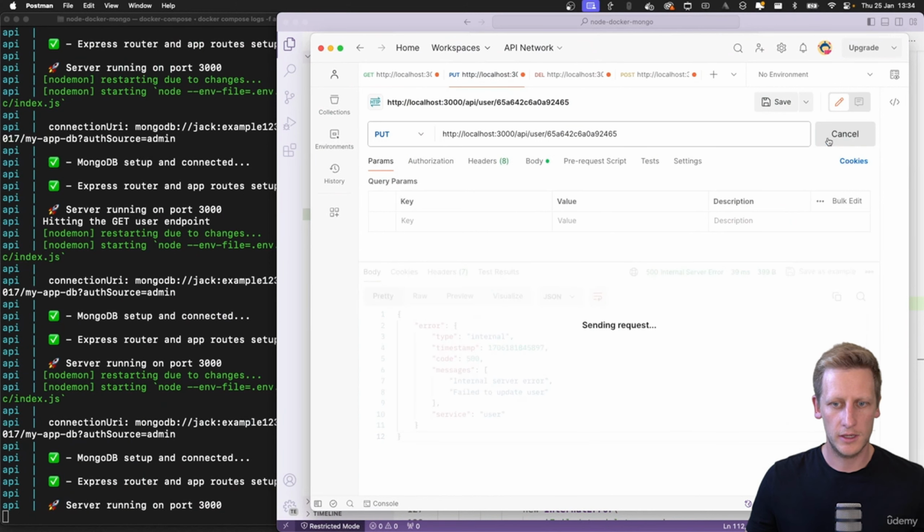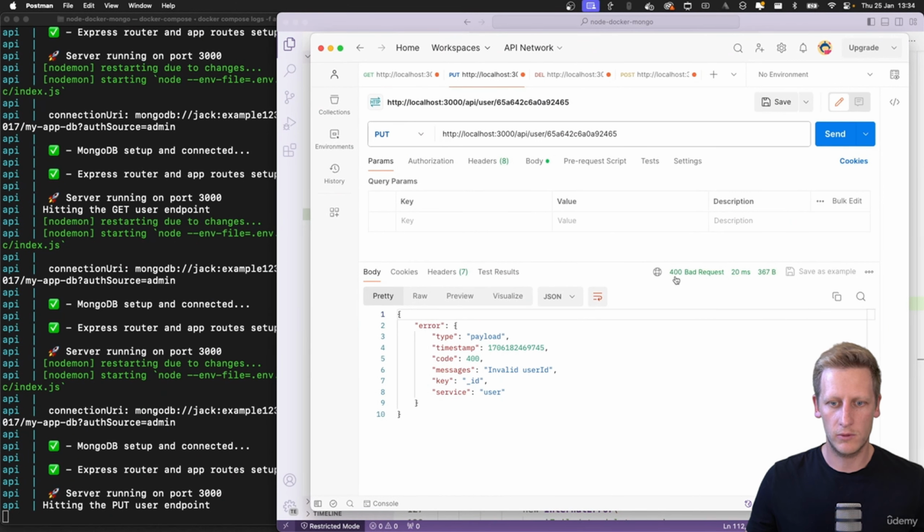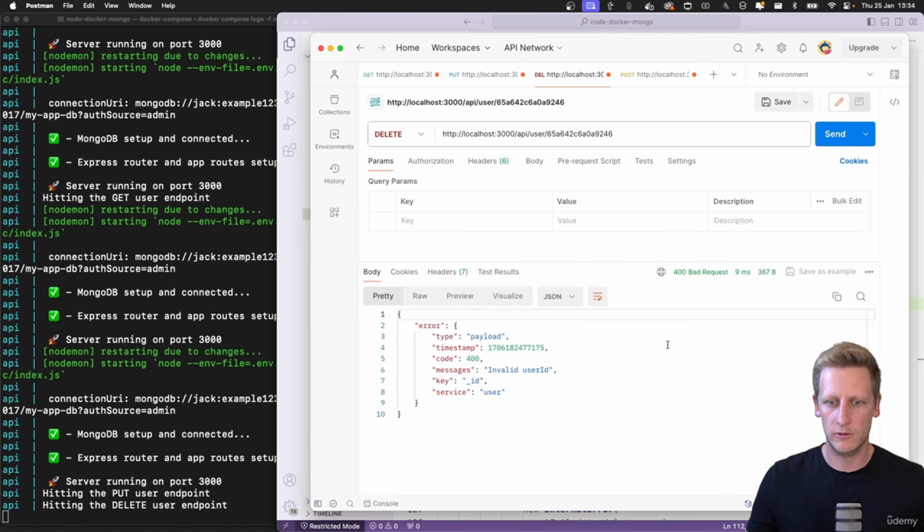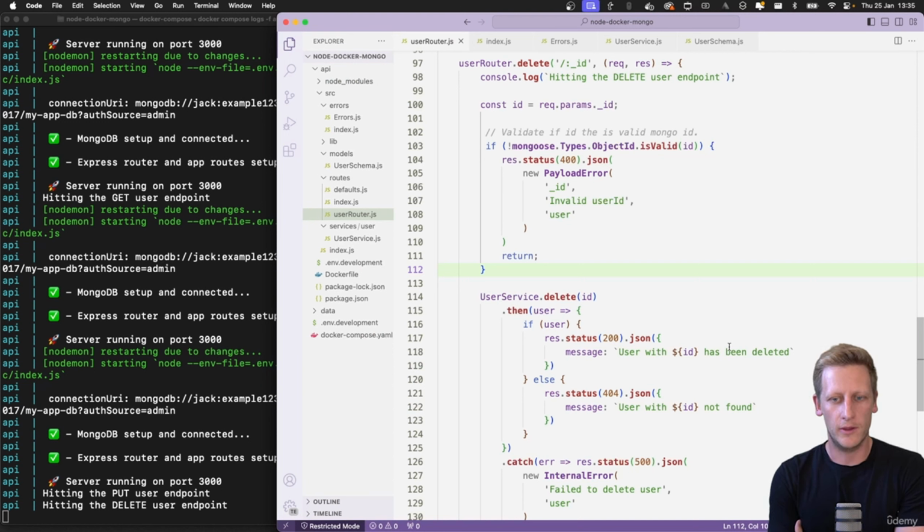And so we can go ahead and test this in our put request. Let's try and initiate a send here. You'll see we get back our 400 payload error, so that's good. And in our delete, we get back our 400 and a nicely structured payload error. And with that last piece of work that we've just implemented and tested, we've now implemented our validation and our error handling on our user router. And I'm quite happy with it. Our API is a lot more robust than it was before we set this up.